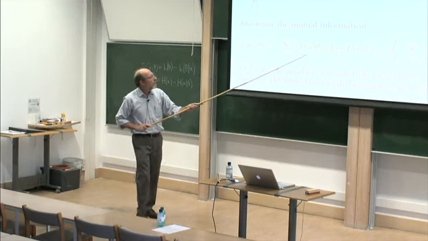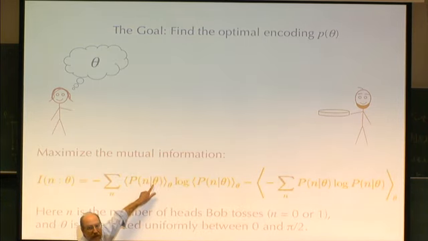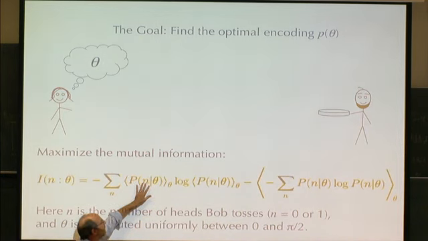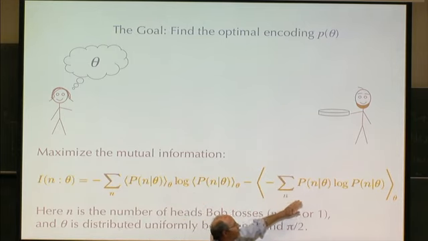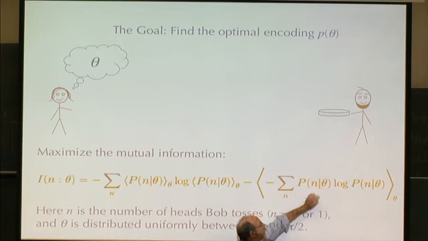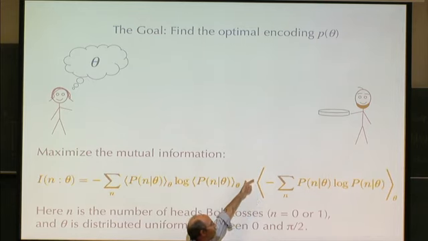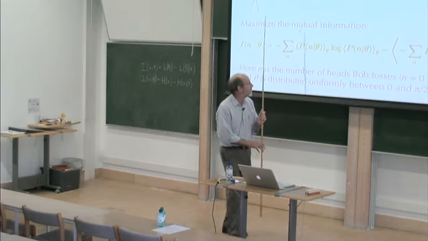So here's this p of n, the probability of getting n heads if the number is theta. Just average that over all thetas, and you get the probability of getting n heads. Let's take the entropy of that, minus the average entropy of n once you know the value of theta. This average here is where we integrate theta from 0 to pi over 2 and divide by pi over 2, because this is where we assume the uniform distribution. And it's absolutely crucial to assume this uniform distribution.